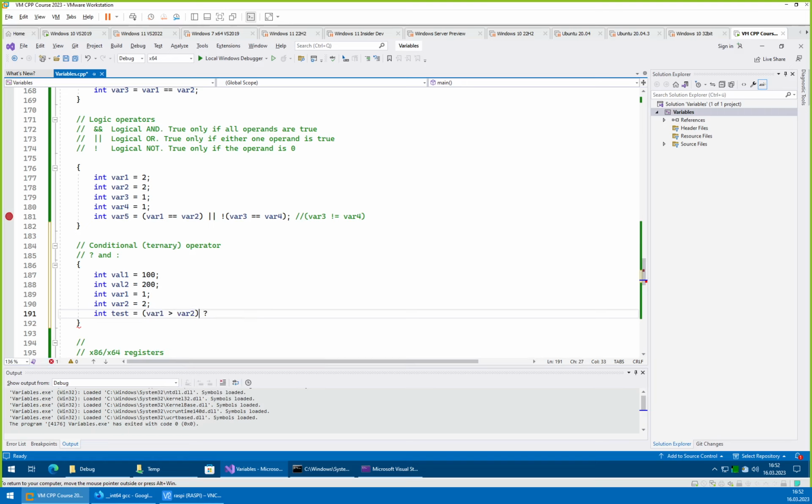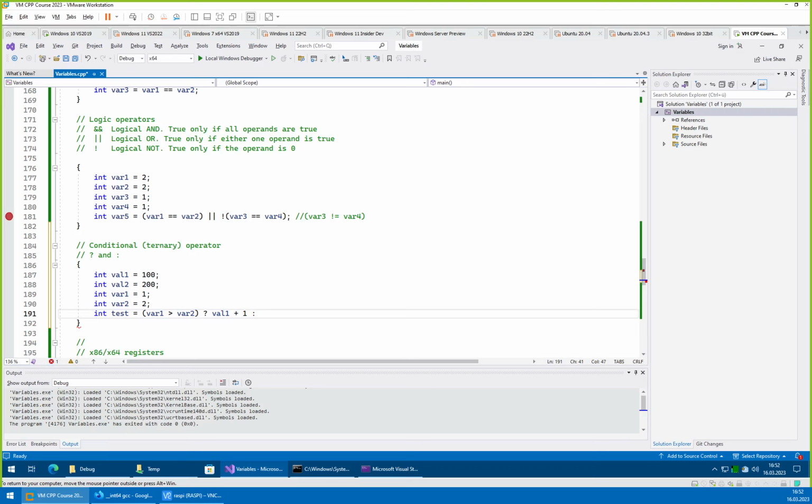So first operand is a condition. The second operand is a value or an equation or anything. So we could, for example, use var1 plus 1. Then we use the double point, and so basically everything between the question mark and the double point can be considered to be in brackets. You don't need to do it because it knows the order of execution. And then the next thing, which is after it, is good to put in brackets because you might have some surplus so that you know how far it goes.